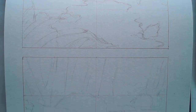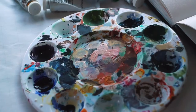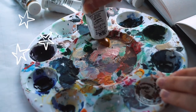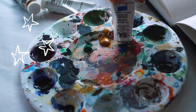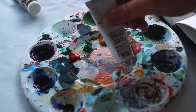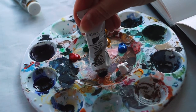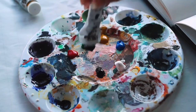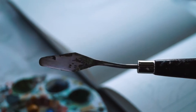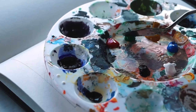So here they are. And these are some of the paints that I used. So here are my brushes and my palette knife, which is super important for mixing paints. And then I grabbed my kneadable eraser, just got rid of some of that excess graphite.